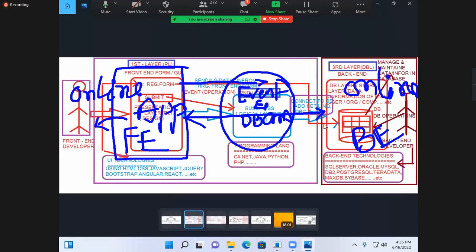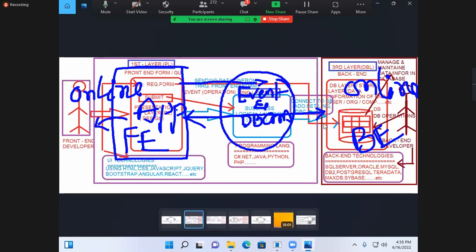Java people use JDBC for database connectivity, connecting to database servers with a system identification, SID. Yes or no? Right. So the database connectivity code and your UI form event code are both written under the business logic layer.